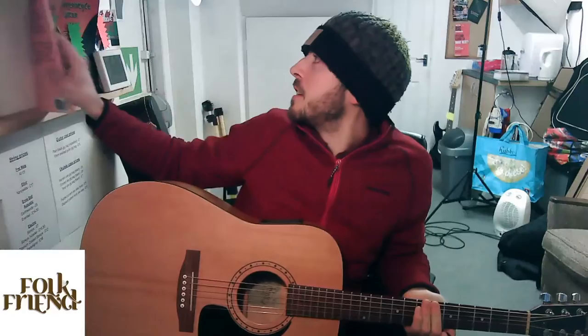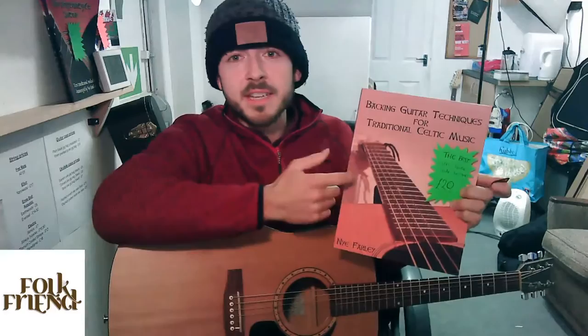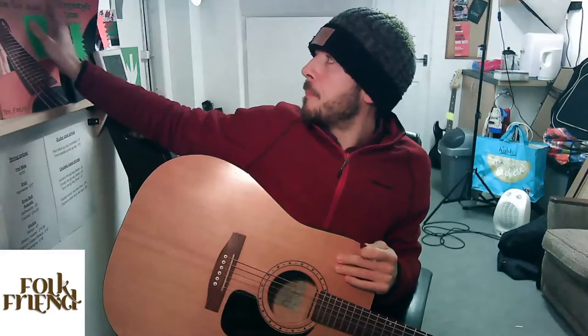I don't know if you've got this or seen it, but I wrote a book and there's actually a chapter about adding notes from the scale to chords to come up with interesting chord extensions. So if you want a list of other possibilities, there's actually a table in there that lists all the possibles for different modes.